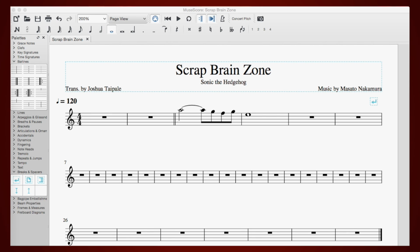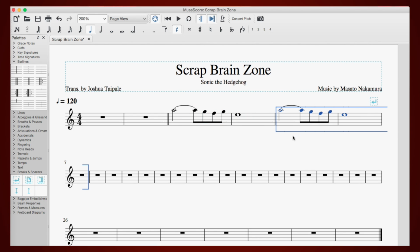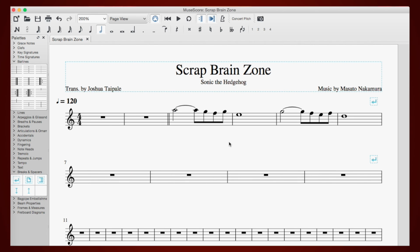It sounds like it's just doing the same thing a whole step down, although it's probably staying inside the key. So same rhythm. I'll just copy this and paste it over here and bring it down and adjust. Bring that E flat up to E. I like this repetition. This is a really nice way.